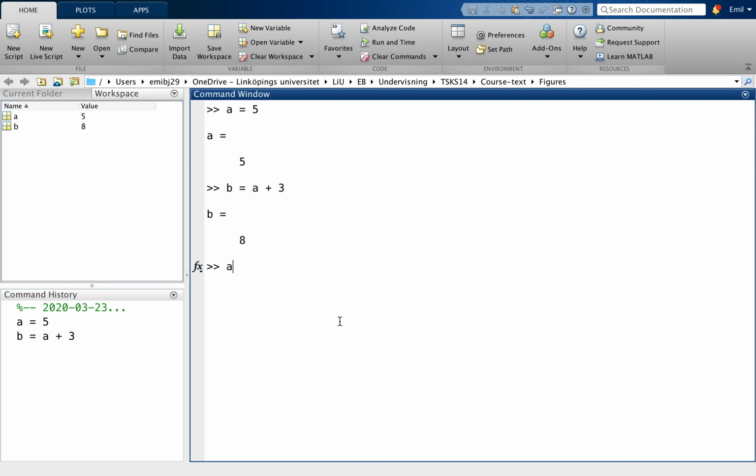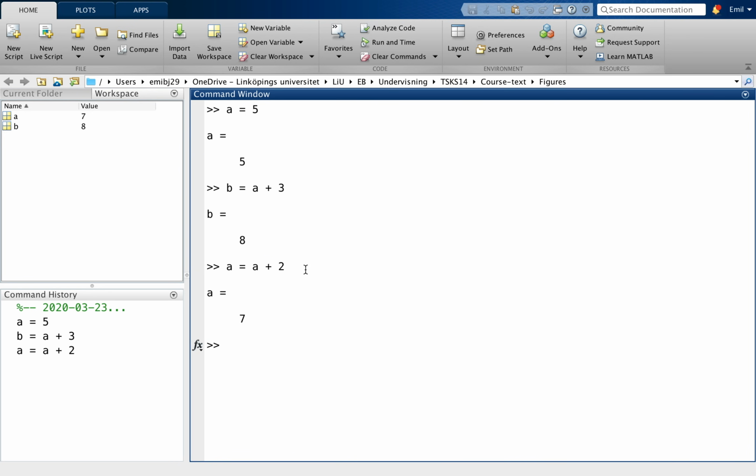Let's now say that we write a is equal to a plus 2. What is going to happen? Well, a on the right hand side has the value 5. That is what is written in the workspace. And MATLAB first starts with everything that happens on the right hand side of the equality sign. So it takes the value 5, puts it in here. 5 plus 2, that's 7.